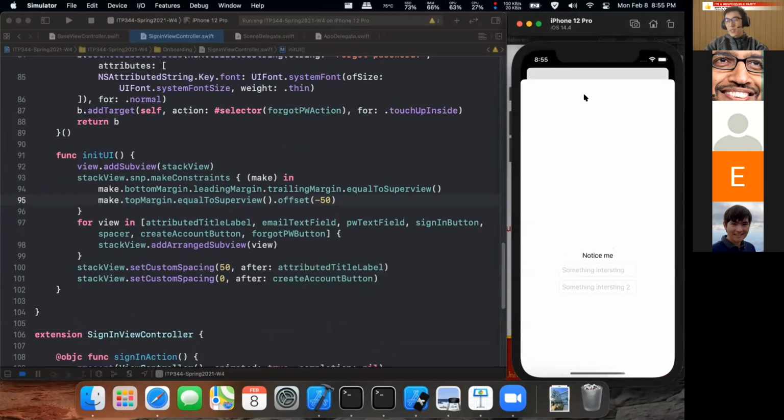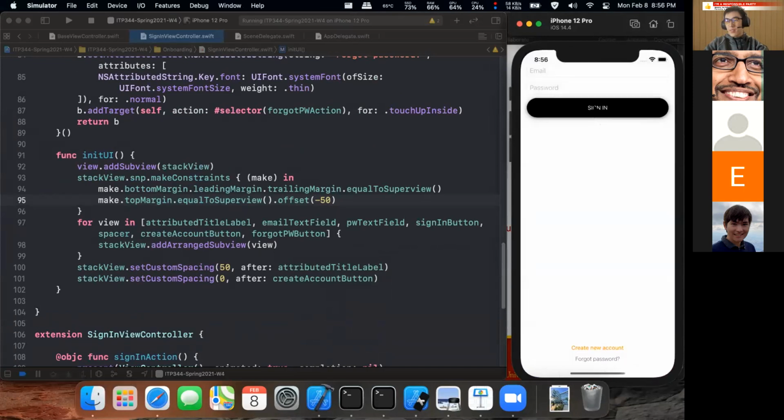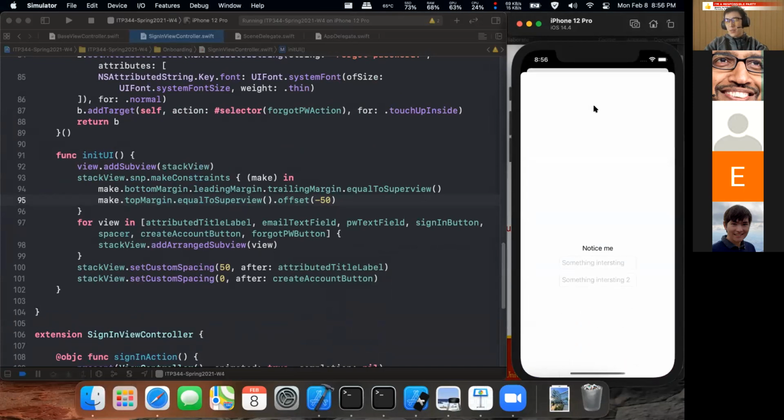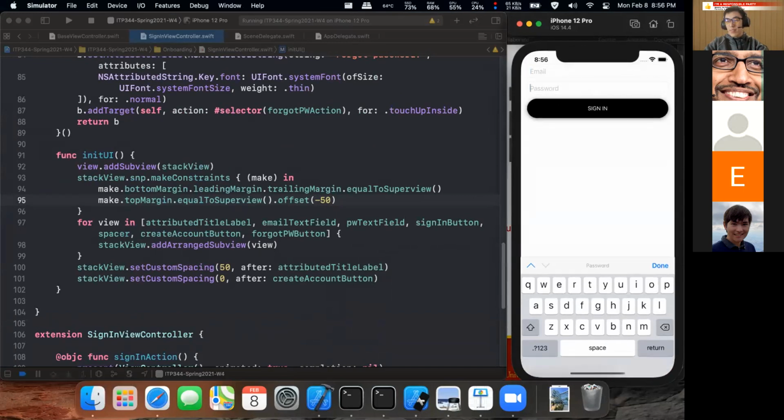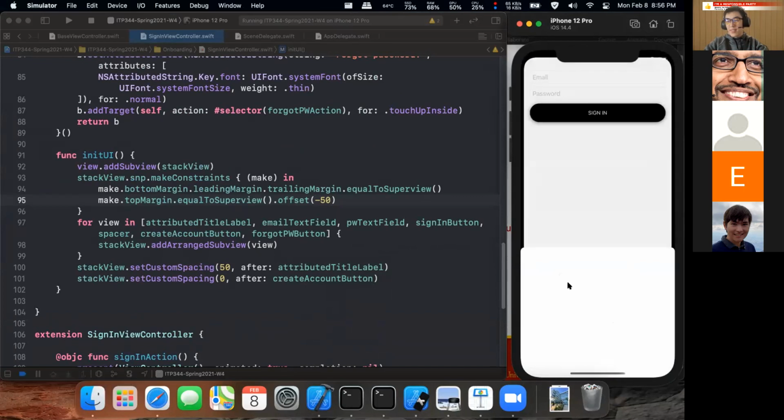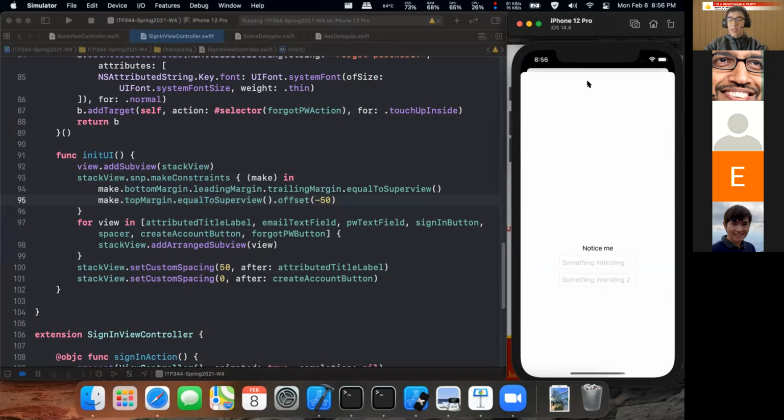It doesn't affect it because it's a different view controller. Or is that what you're referring to? Yeah, I just want to know what would happen. I guess nothing. It's just normal because it's a different view controller, so they're unrelated. I guess I'm not sure if that's a good answer.